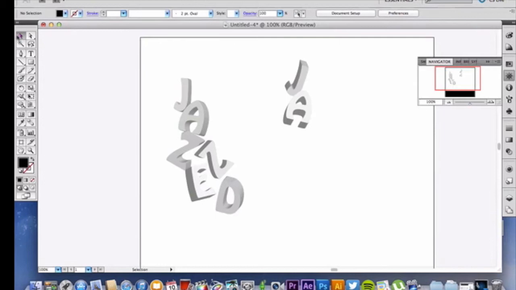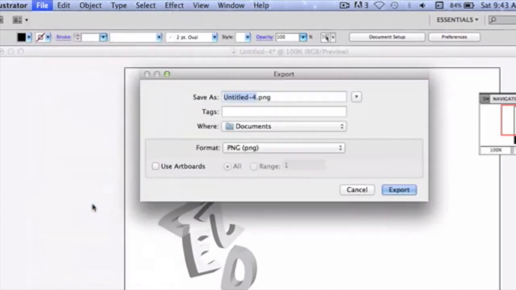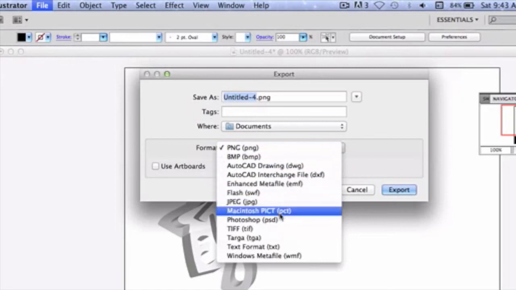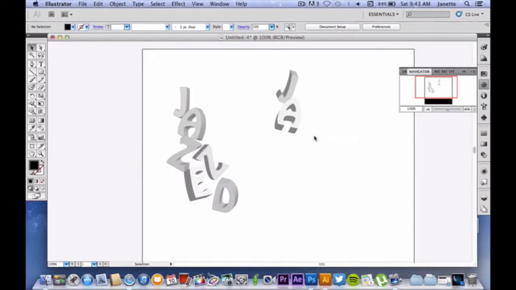And then once you've done so, go to File, and you're going to click over here where it says Export, and you want to make sure that when you say Format, you select Photoshop PSD. So save this as a PSD file to whatever you like. I'm just going to type text. Mine's already saved in there, so I don't need to resave it, but you will. So click Export, and it will automatically be saved to wherever you saved it to, your documents, whatever.